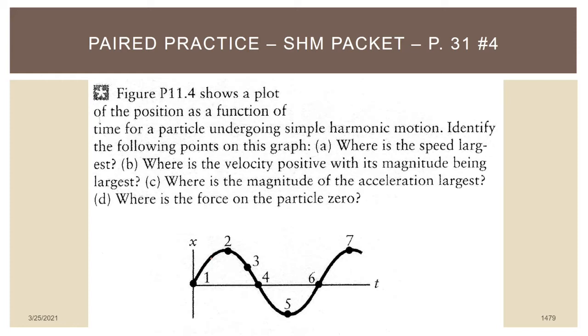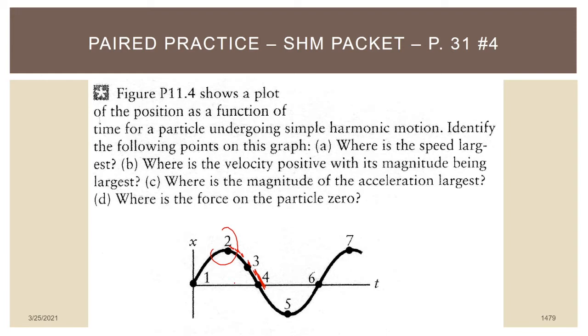So for D, they're asking you where the force on the particle is 0. Now, ultimately, this is going to come down to you recognizing that the slope of the tangent line has a very brief instant where it is constant. If you really look at this thing where the acceleration is largest, which is at point 2, and you follow the slope of the tangent line along, you'll recognize that right here, for a very brief instant, the line is straight. That means for a very brief instant of time, literally just an instant, the object is not accelerating. The line is not curved. It is momentarily perfectly straight.